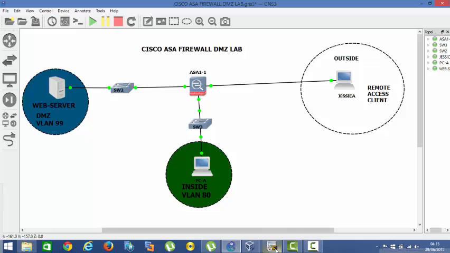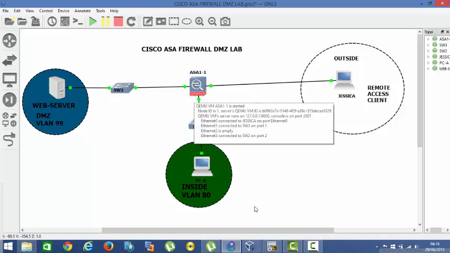You got me? That's our main objective today. We want outside people and inside people to get to the DMZ, and we have to configure the firewall to do so.